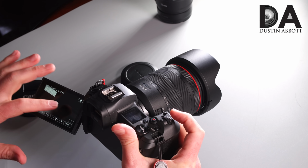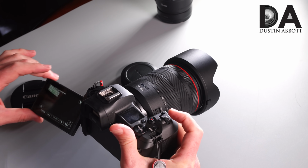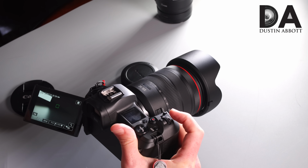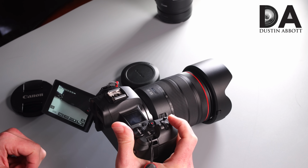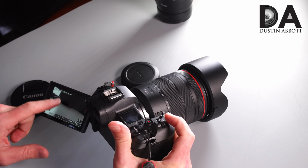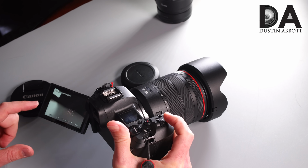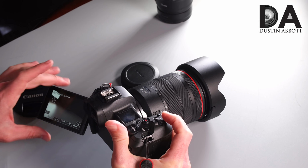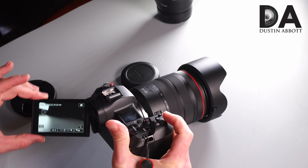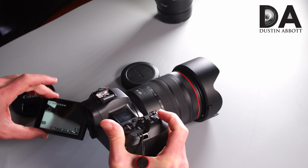Also, Canon is really good when it comes to utilizing touch screens and their ability to touch to focus or touch to take images. Everything works. It's more responsive. Their touchscreens are the most responsive in the business. For stills, Sony doesn't even allow you to touch to focus, and while Fuji does, the screen is much more laggy than Canon's. So good things there. This is a 3.15-inch LCD with 2.1 million dots, so good resolution. It looks good.